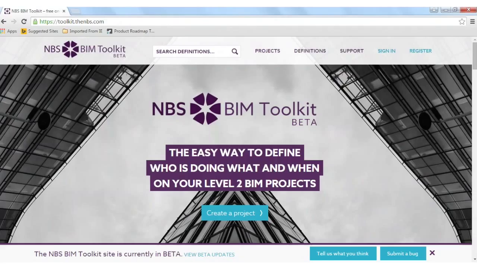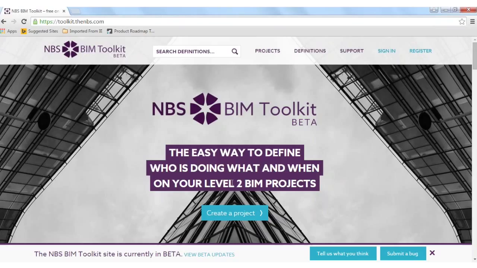As stated in the BIM Task Group July newsletter, the primary objective of the BIM toolkit was for construction professionals to be able to define what data should be delivered, by whom and by when. And you can see that general principle captured here on the home page. The BIM Task Group also described it in that newsletter as a keystone to enabling the practical implementation of UK Level 2 BIM. It's completely free to use, and it can be used for project work or simply to browse the vast library of definitions and classifications that I'm going to show you later.